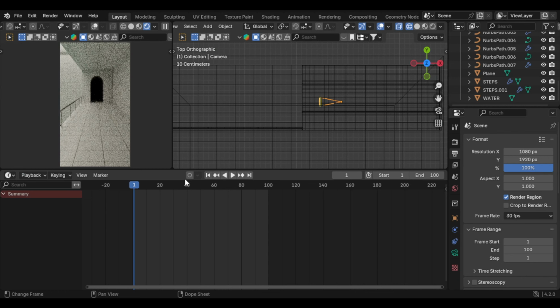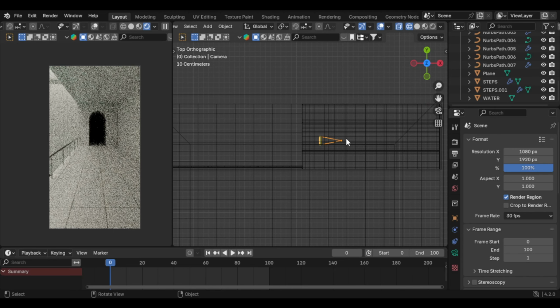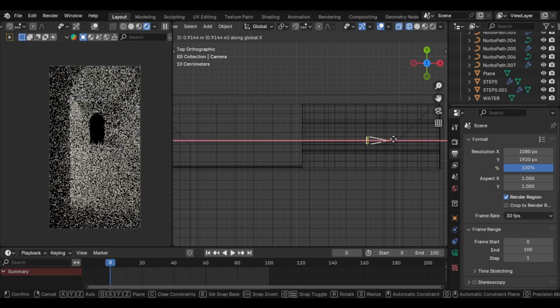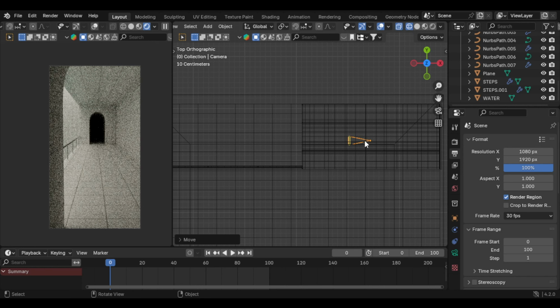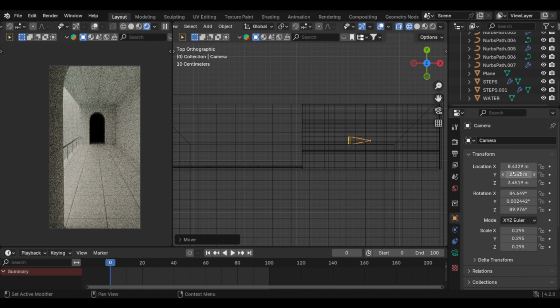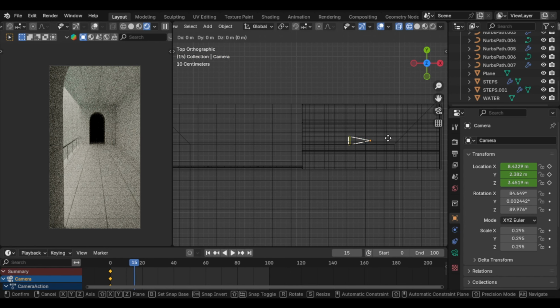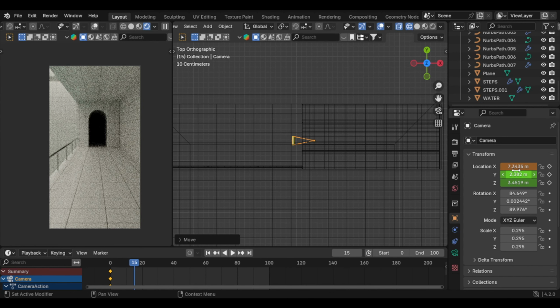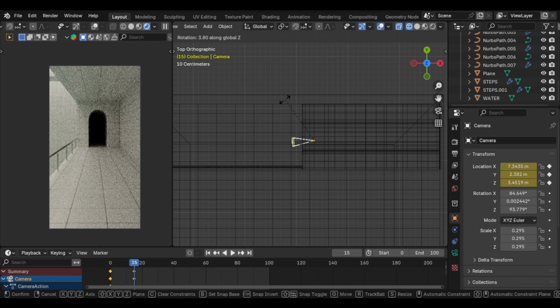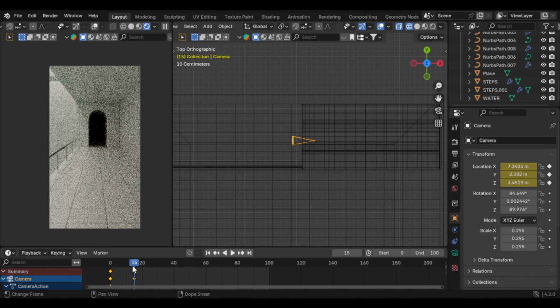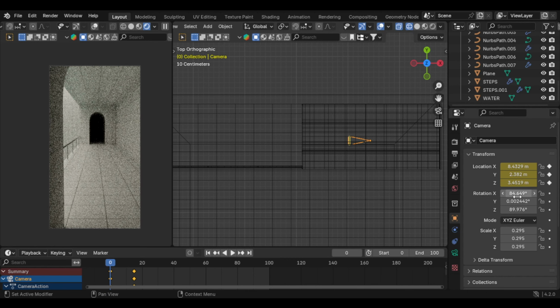And we can select our camera, and we can start at frame 0. And now we can just add some keyframes, so we can make this maybe to here. And we can animate that it's going out of this tunnel, so we can come to this object properties, and the location we can set an I, so we can set a keyframe. And now we can move it like maybe 15 frames, and we can move it to here. So let's make the location first, so I. And now we can also set a rotation, so R and Z. So let's go to 0, and we can set a rotation to I.